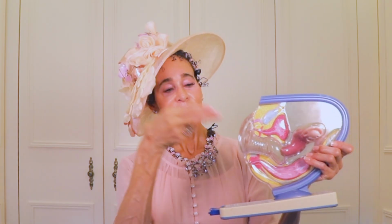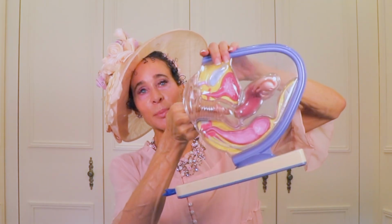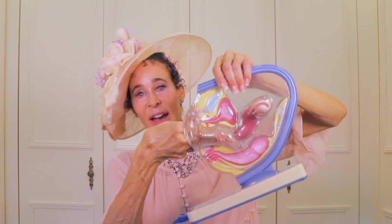Part of your pelvic exam consists of a bimanual exam. Bimanual means two hands. For a bimanual pelvic exam, your doctor inserts two fingers of one hand into your vagina and places the other hand on top of your abdomen. And then he or she just presses up with the vaginal fingers and presses down with the abdominal hand, and voila, what do you know? In between the two, he or she can feel your uterus to determine its size.